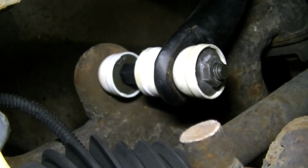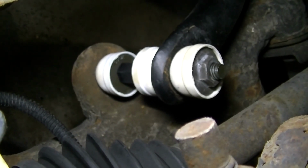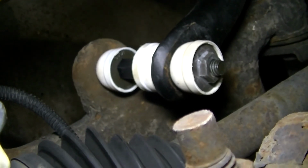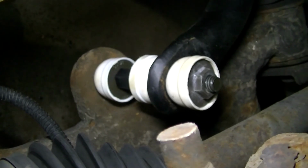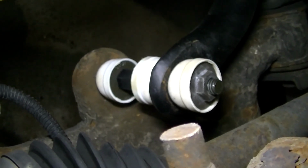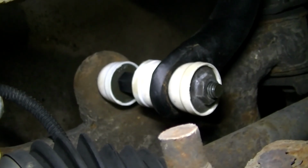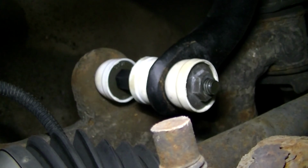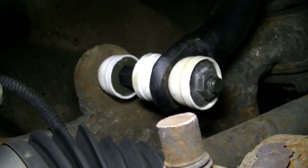Based on previous experiences with these things, I also decided to put a few drops of blue Loctite on, just to make sure they wouldn't fall apart, because that's exactly what happened to me one time when, frankly, the directions were, I think, even more pitiful than they are today. But who knows? Splurging for these, does it really matter? For a car that doesn't have a super amount of power and isn't like you're taking it to Road America or anything, I don't know.